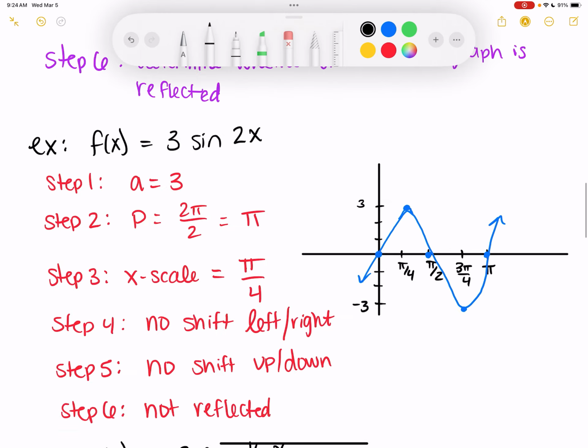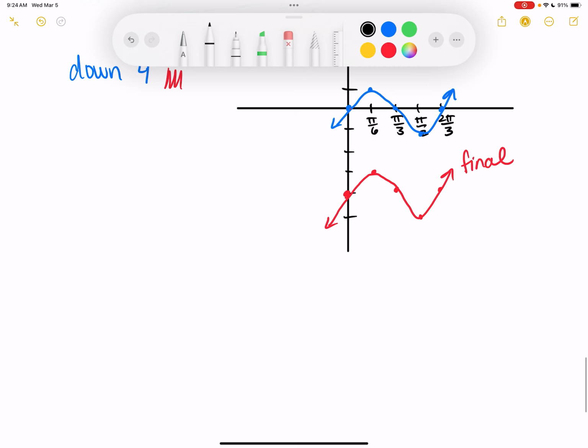All right, so we're going to pick up at number 30. F of x equals 1 minus 3 sine of x plus pi. So again, I'm not going to write like step 1, step 2, but I'm still going to do those things down in order. So what's the very first thing? Finding the amplitude. It's negative 3. No, absolute value. Amplitude is 3.